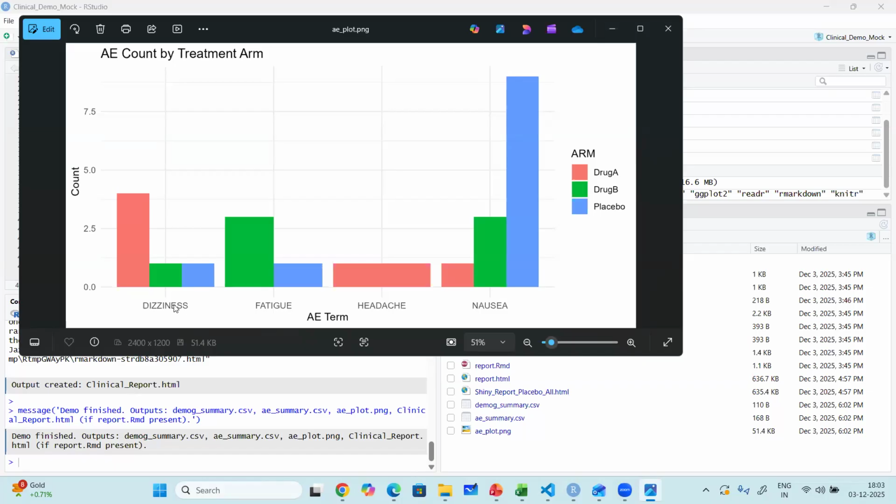So be it dizziness, fatigue, headache, nausea, across each of these AE terms, what was the drug A, drug B, placebo count in terms of the adverse effect. So this was one of the outputs that we got.